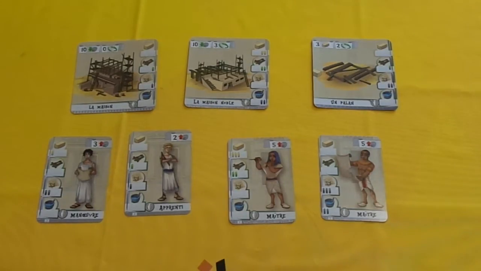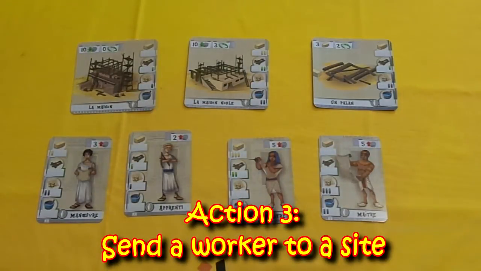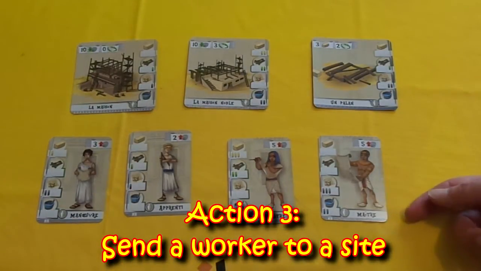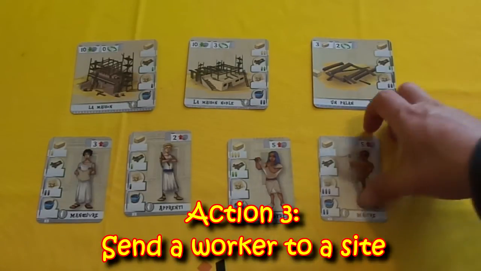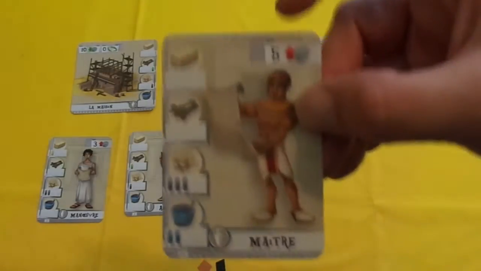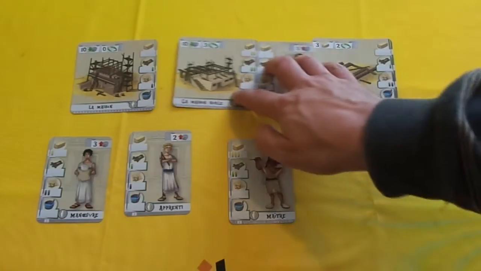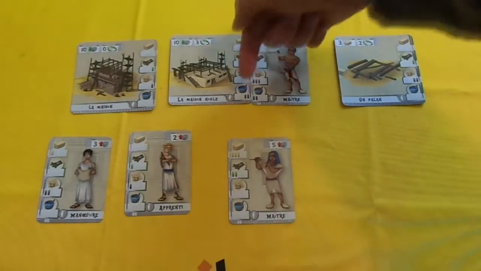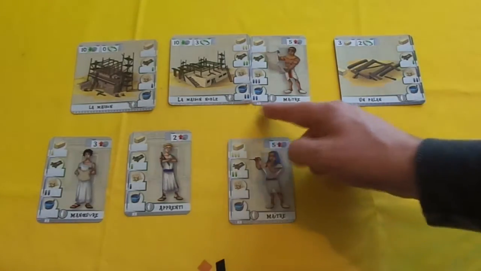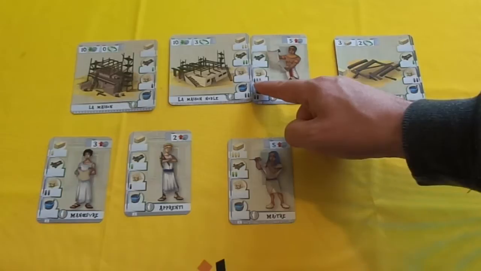After a while, you start to have a bit of a collection of building sites and workers in front of you. A third action you can do is you can send one of your workers off to work on a building site. This will cost 1 action. So for example, if I send this master off, I'd have to pay 5 sesterces to the bank, and then I can place him on the building that I wish him to work at, like so. And as you can see, these resources match up and line up identically, and so it makes it easy to count.